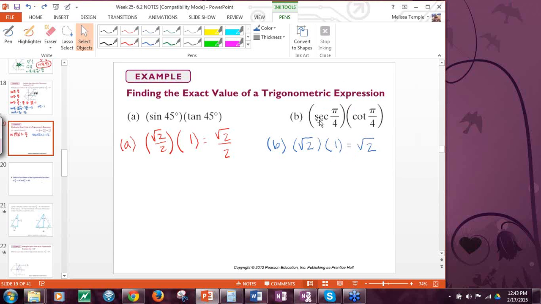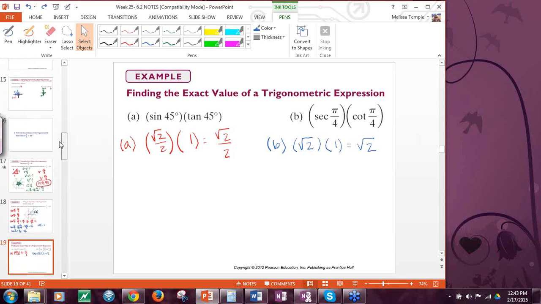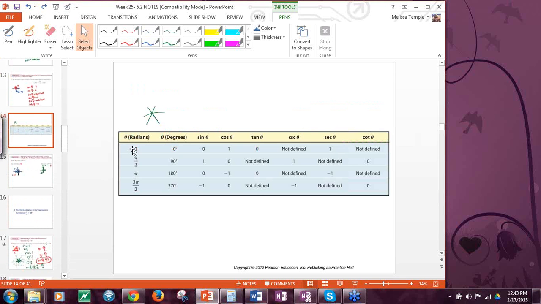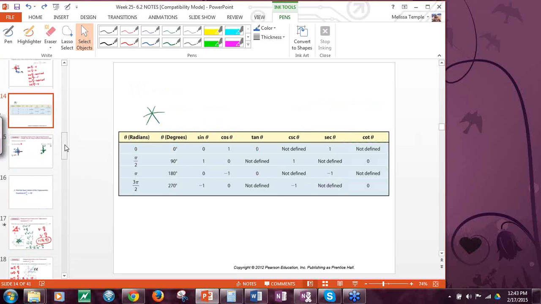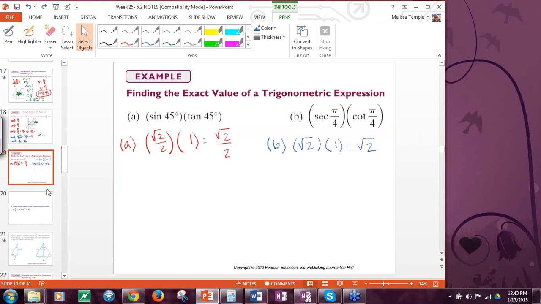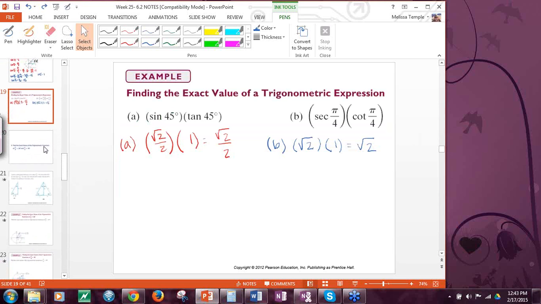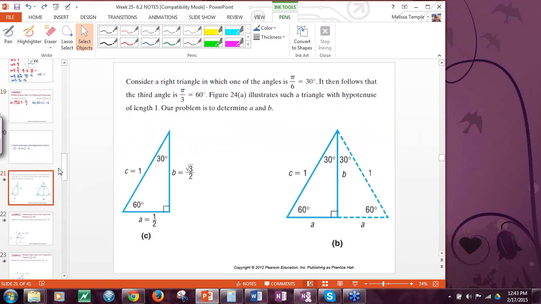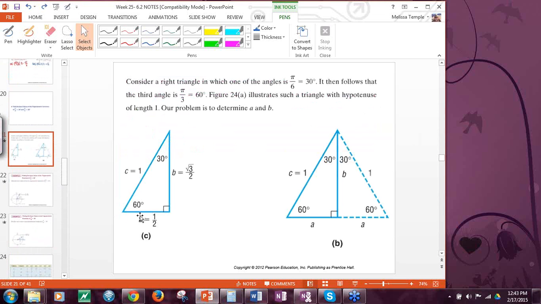At the end of after the next couple chunks, we have another big summarizing table. So just like we had a big summarizing table here, there's another one coming up too, so you won't have to go back to all the slides. That will reference those values for you. Okay? Good. So we're going to move on to our next angle measure, which deals with 30 degrees and 60 degrees. We're going to pretend like these aren't here right here. I meant to cover those up and I forgot.